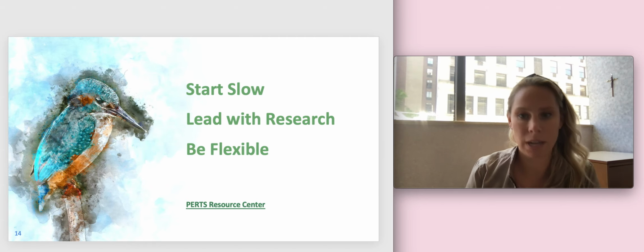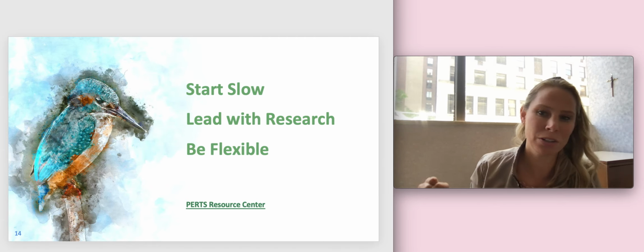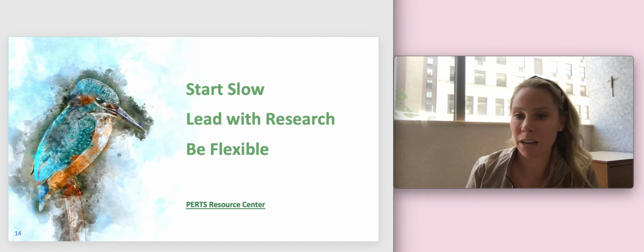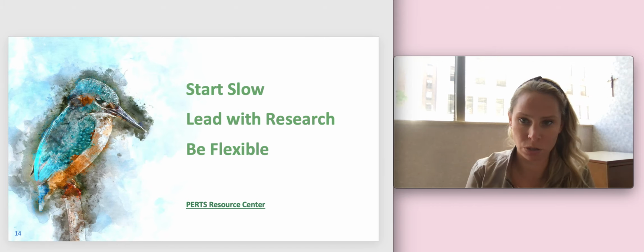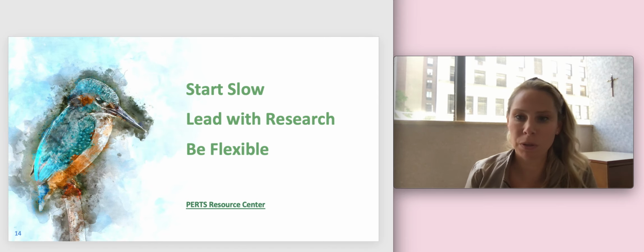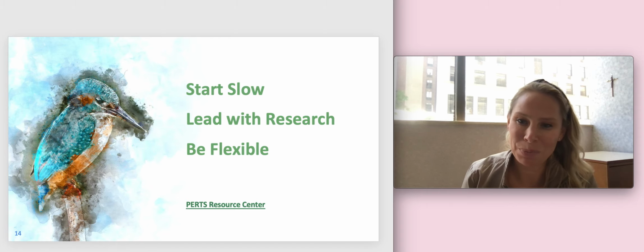Now they have to use data to inform their instruction and all of that. It's not just like, yeah, we got it, we're going to do great. But if you have that collective belief and you work towards it, that's going to have a major impact on not only your students, but the students in your entire school. And then just be flexible with yourself and understand that things change. And COVID is a great example of that.